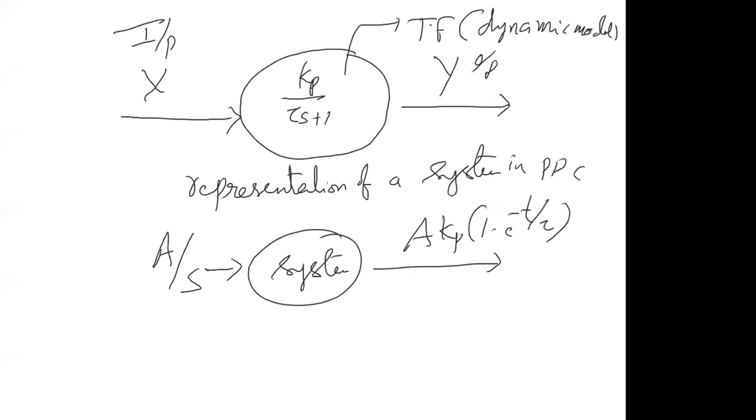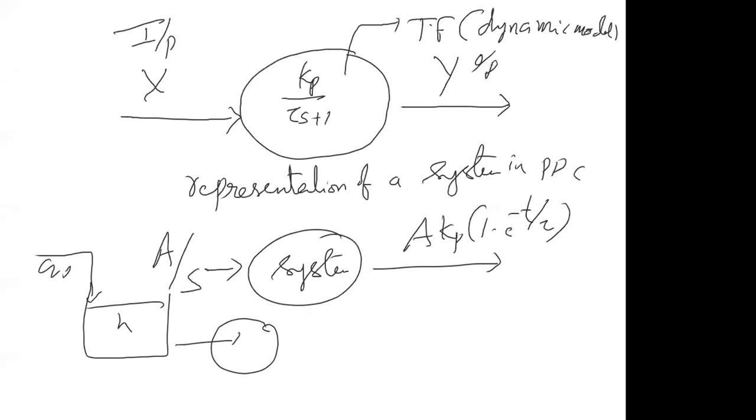See, this is output, no? So see in the liquid level tank, this is Q naught, this is H. Don't consider this as an output. In this liquid level tank, I am observing the dynamics of height with respect to Q naught. So my H will become the output. Clear?